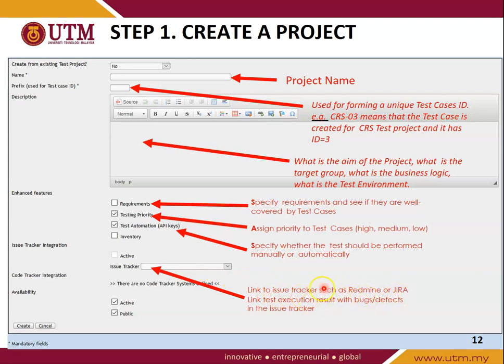This is the issue tracker that's quite popularly used. So that, if let's say the test case execution fails, we can register the bugs in the Redmine, and then we can manage the bugs within that bug lifecycle until the bug is closed. If we close in the Redmine, it will appear closed in the test execution.